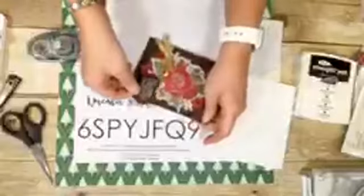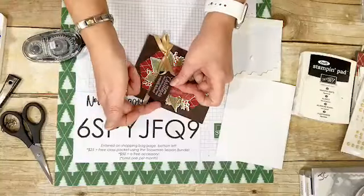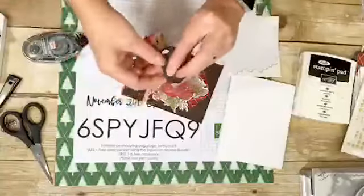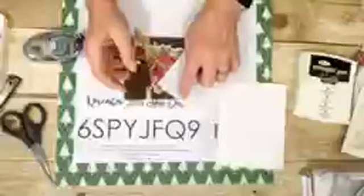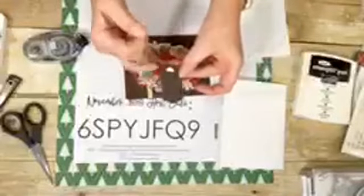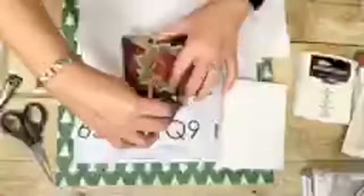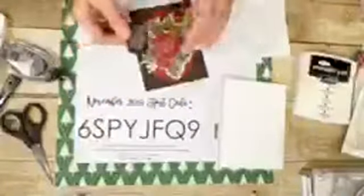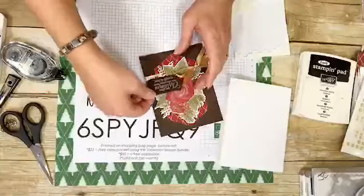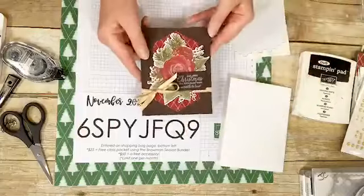And then my greeting is going to go here. So this is already on dimensionals, so that will be raised up. I'm just going to put another half of a dimensional on that end only. And I love how Stampin' Up's dimensionals are this shape. 2, 3, 4. I think it's an octagon. A hexagon. I think it's 6 sides. Anyway, because you can cut it so that the points go where you want with your project sometimes, which is nice. They hide well. And then I need snail on the other side. Let me turn it so I can see what I'm doing here. I want it kind of above that ribbon. So right there. May this Christmas fill your heart with warmth and love.